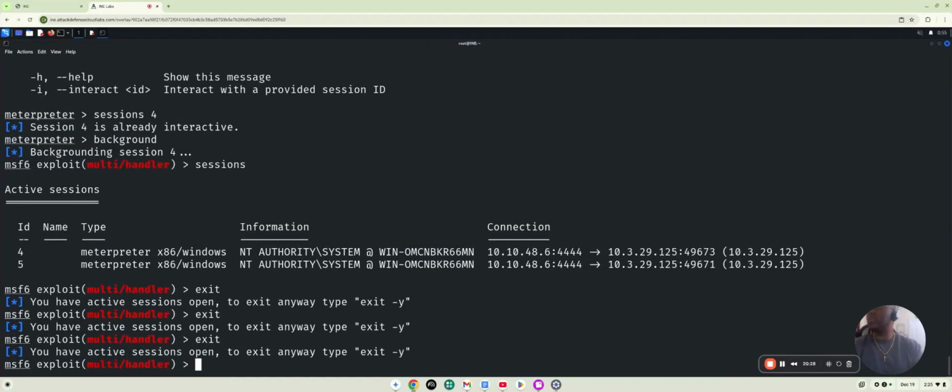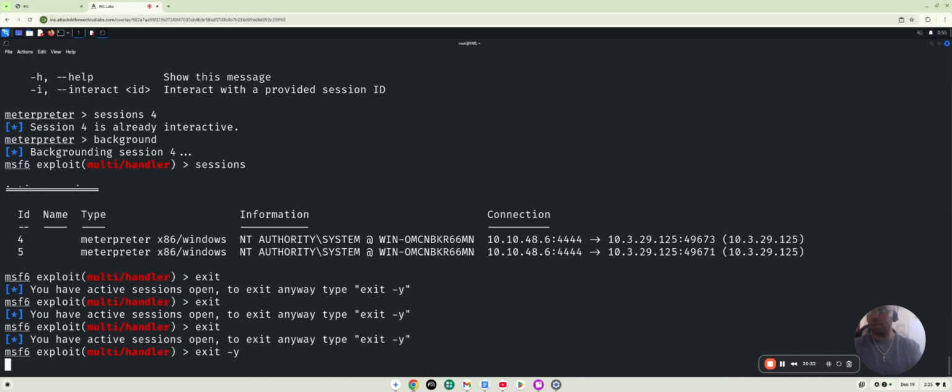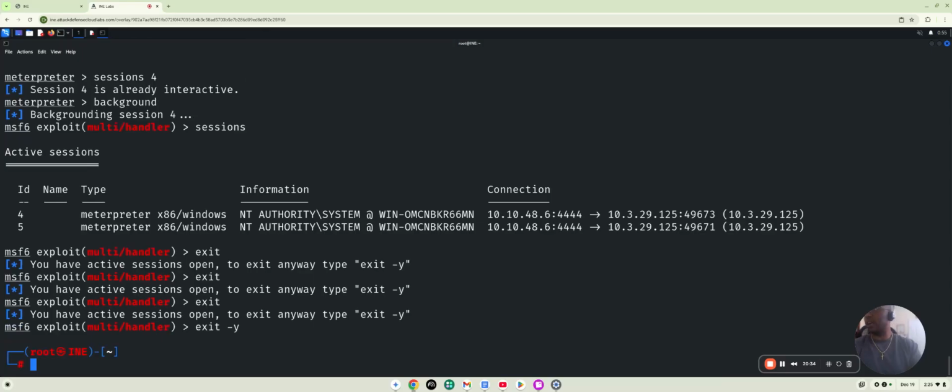Okay, there we go. So we're back out of Metasploit and back into my current directory. All right, so let's start back up Metasploit here.